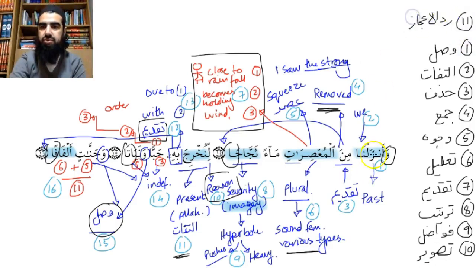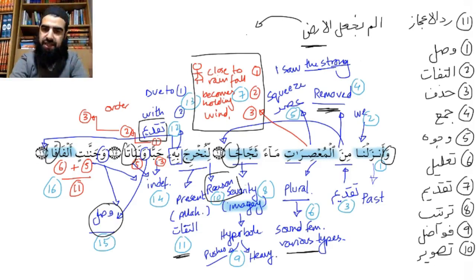Raddul a'jaz ala sudur. You can only understand this if you understand the beginning of the chapter as well. If you remember, we mentioned the verse, Alam naj'alil arda mihadan. So the earth was mentioned there. Now, the secret of a good talk is that you start off with a topic and then you come back to it. You do a full circle. So the verse at the end comes back to linukhrija bihi habban, that we take out seeds and plants and gardens. Where did we take it out from? The earth, isn't it? So you come from the earth and you go back to the earth again. So this whole cycle has been achieved 360 degrees.